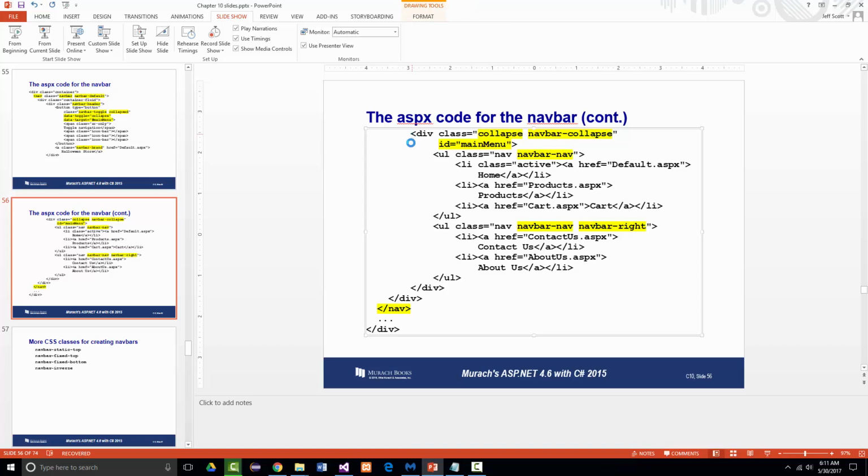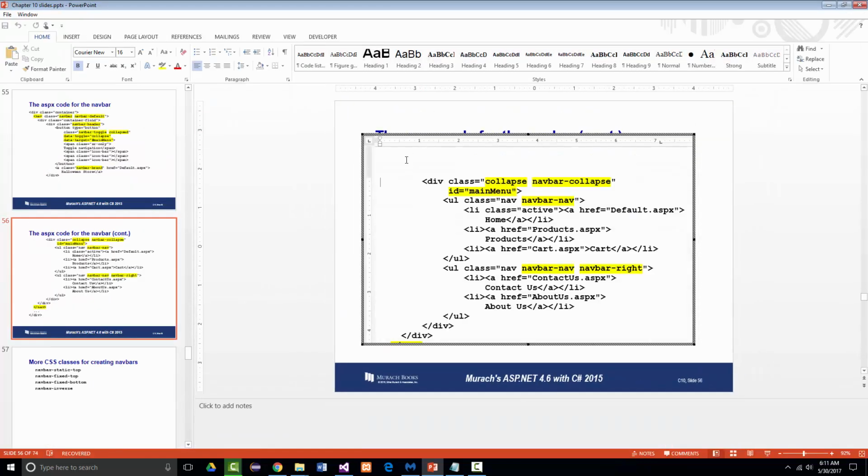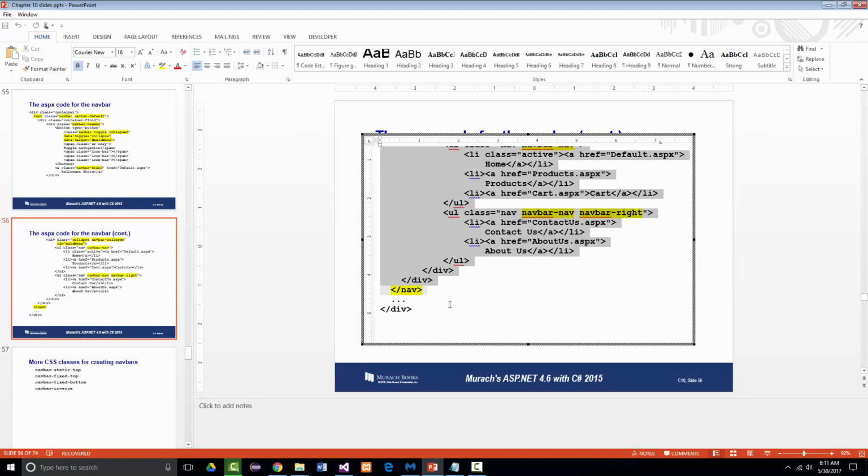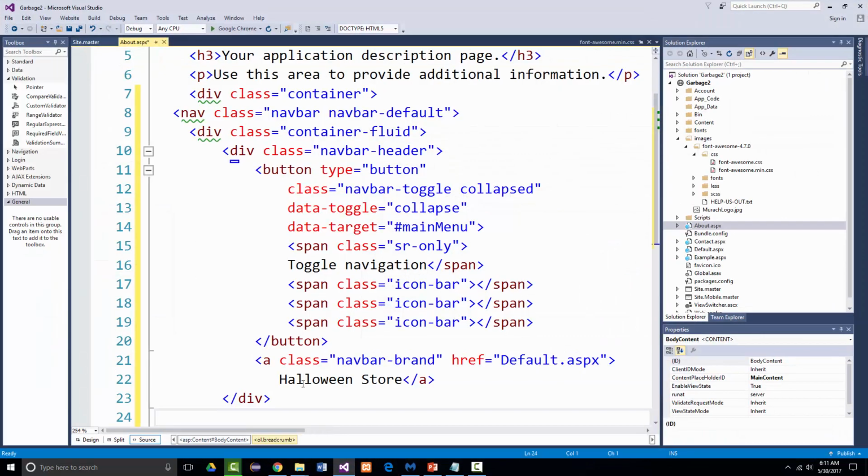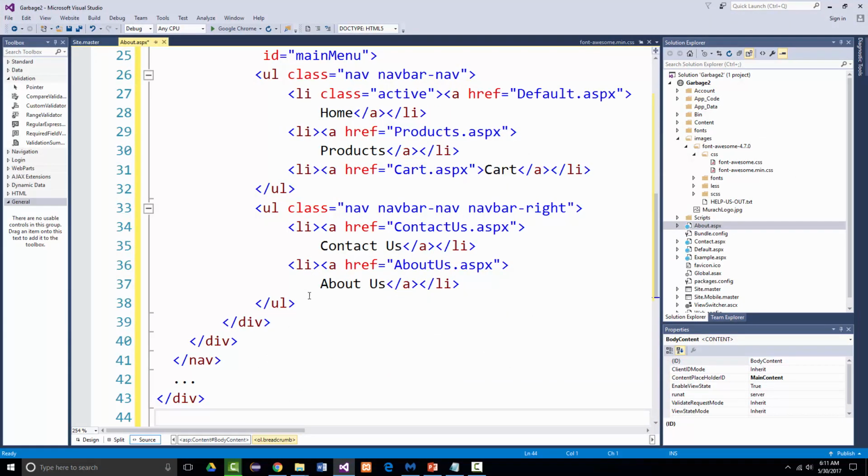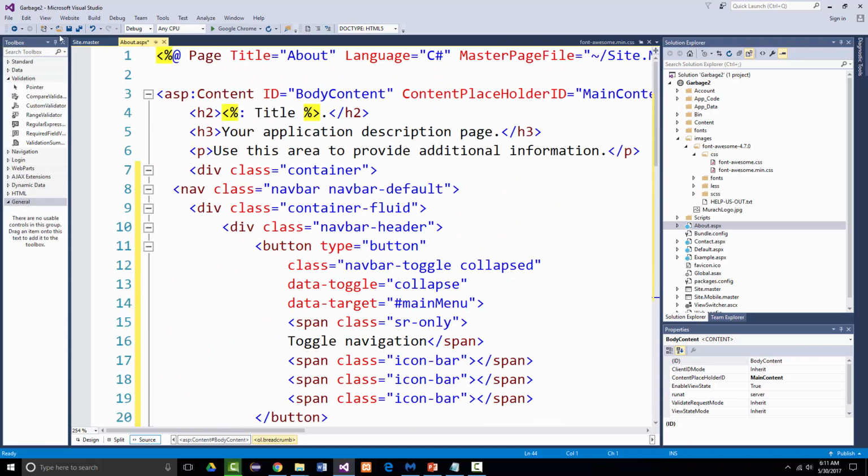That's here. The only thing I'm worried about is this that's down here. I have no idea if that's going to give me an error or not, but we'll check it out. I don't see any errors showing right now, so let's save and let's run this and see if we indeed get our nav bar.